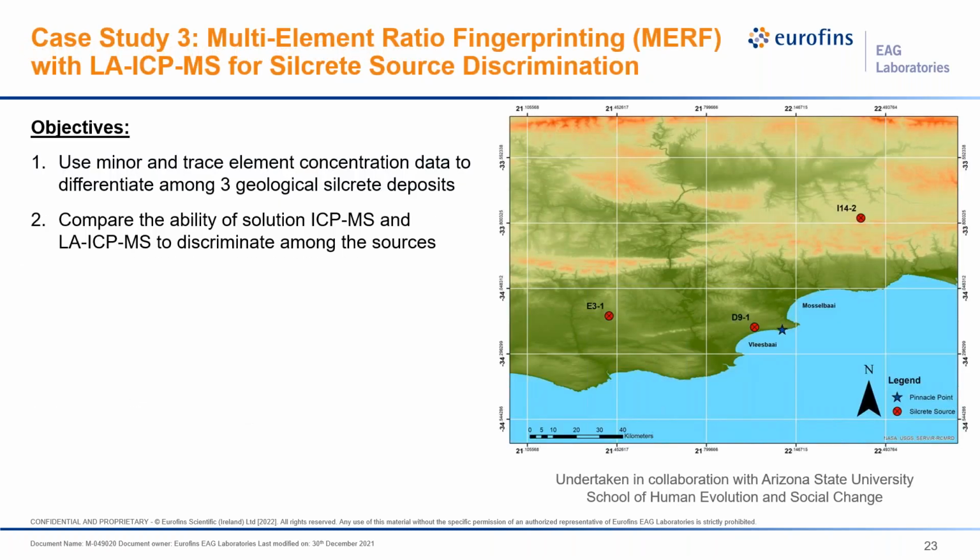So moving on to compare solution and laser ablation, we're going to do a more complex case study. So this is the one I mentioned before that we're going to really walk through a pretty big job all the way. Now, this is personally my favorite case study in this webinar, and you might guess from my background why that's the case. So first, it's a geological and archaeological provenience study. We're talking about using what we call multi-element ratio fingerprinting by laser ablation to tell apart 3 sources of rock.